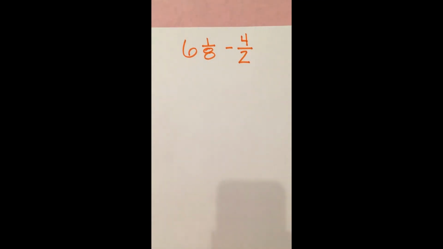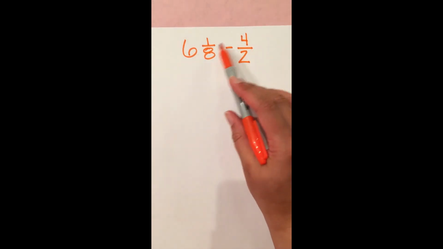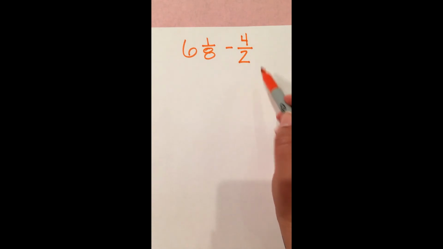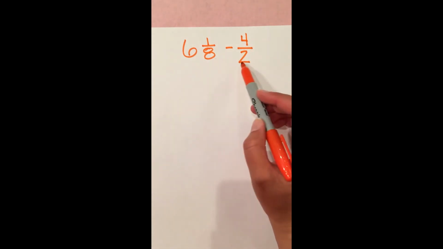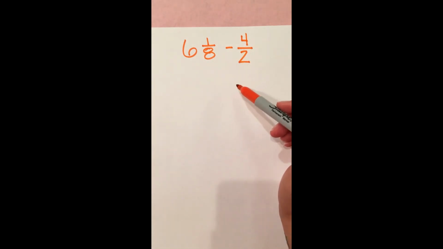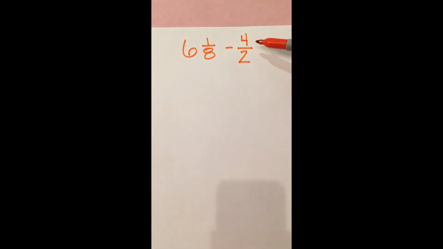So the first thing I need to do is observe this problem, and what do I observe? This problem is subtraction. The denominators are not the same. That's a unit fraction. Maybe I'm also noticing that this is an improper fraction. Do you think I should get rid of this improper fraction before I solve it? I think I should, because if it's improper, that means that there's whole numbers in it.